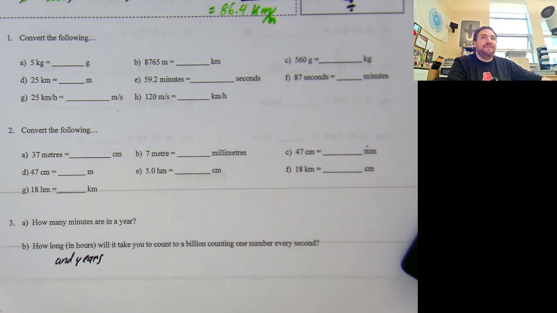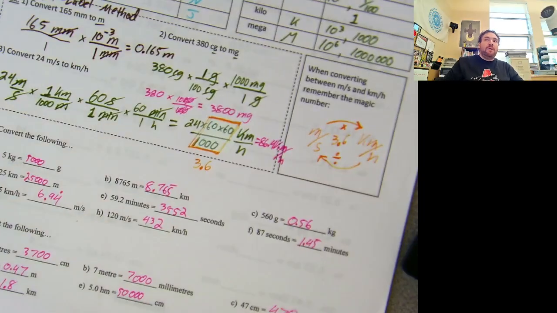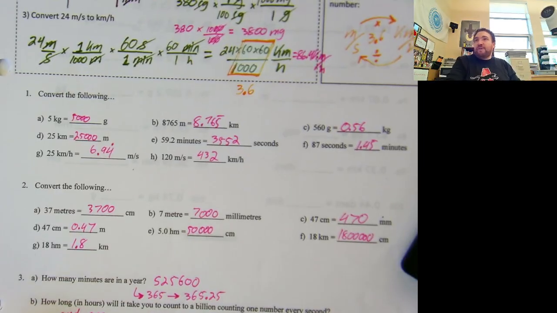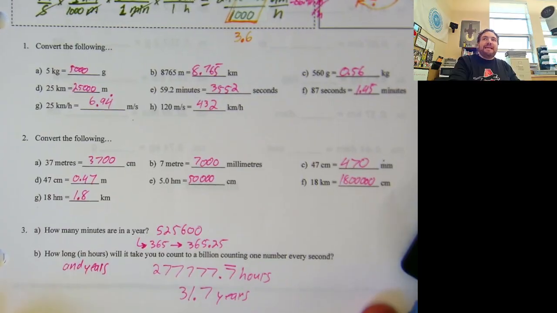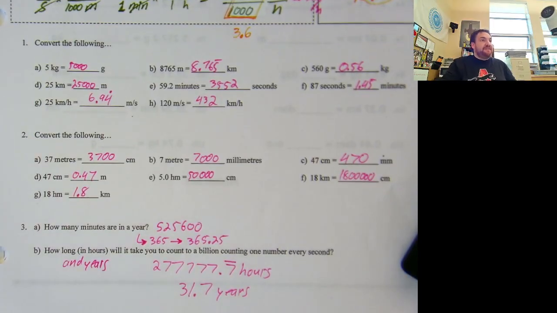Have fun. Okay, find me this page if you haven't already. Here's the answers. Boom. Are there any comments, questions, concerns? Is there anyone who would like me to demonstrate any of the things? I wanted you to do these with the factor label method. I didn't give you a lot of space, so you needed to do this on your own space, either lined paper or on the boards or on the whiteboards. I wanted you to practice the method. Is there anything anyone would like me to demonstrate?